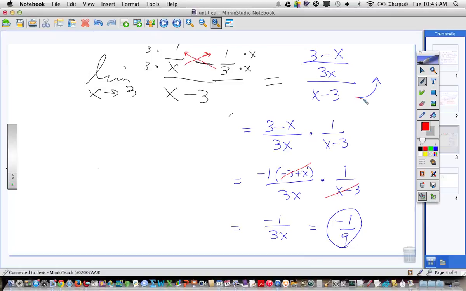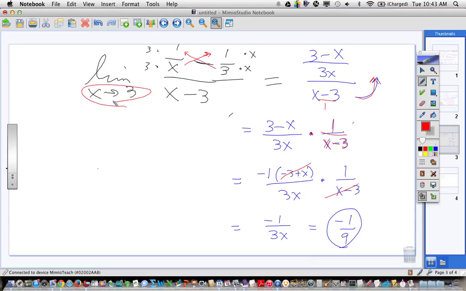Okay, now remember what we do at this bottom, we've got a fraction divided by x minus 3, so it's like invert and multiply. Dividing by x minus 3 is the same as multiplying by 1 over x minus 3. Now, some people just say, hey, the top one here cancels with the top one down here, or the bottom one here cancels the bottom one down here. That's true. You can think of it that way as well. But again, they don't quite cancel. We have to pull out a -1, which turns that into an x minus 3. So we can cancel, and that's where the negative comes from.